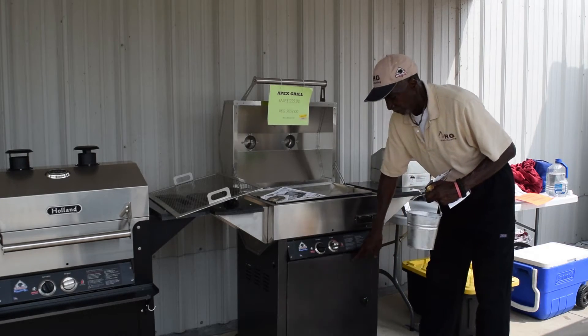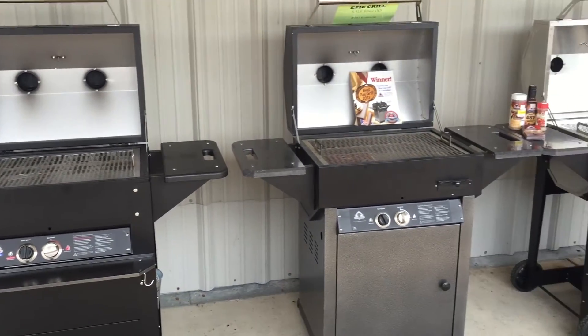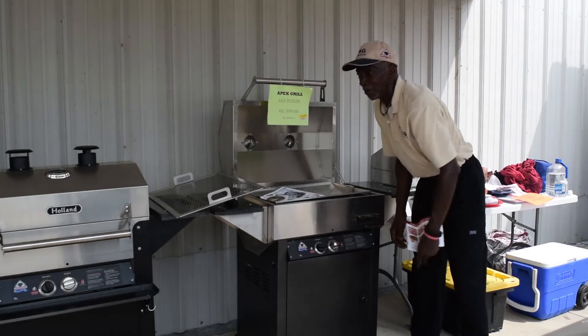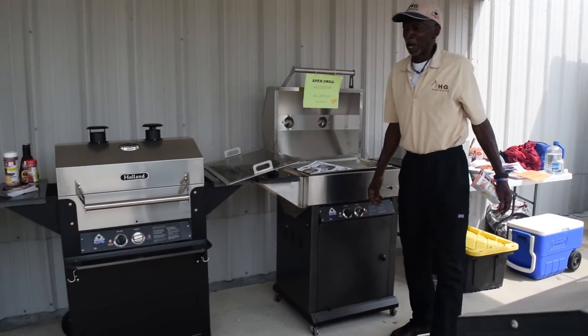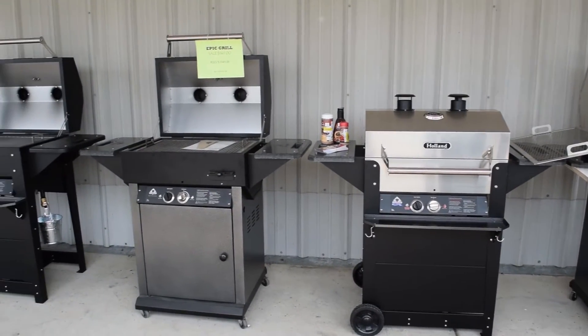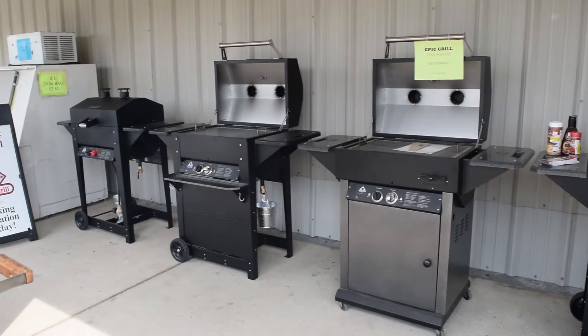That's what we have in the family of Hollands as we currently stand. Little did they know when they put this unit together — these five, I call them the Jackson Fives. I named them and I've adopted them. I think I've got five of the best grills to offer customers in America. Hollands — best grill in America, made in America. Nothing cooks like a Holland grill.